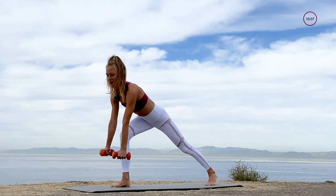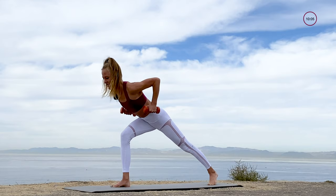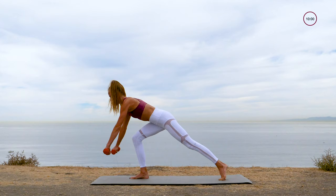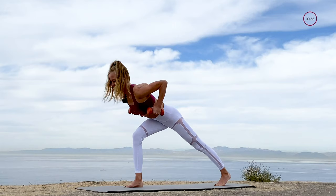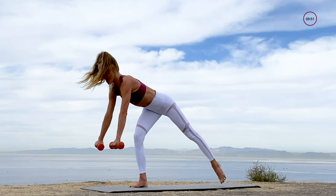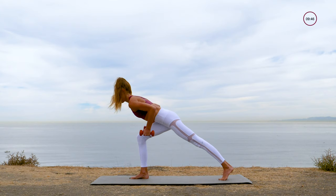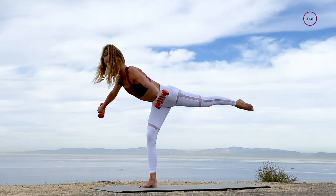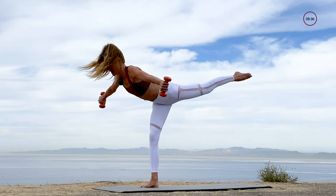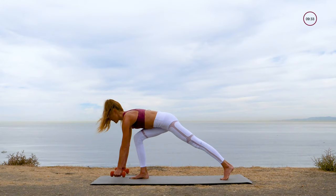We've got 9 more. Narrow, down, lift, and lower. 8, down, lift, and lower. 7, lift, and lower. 6, lift, and lower. 5, lift, and lower. 4, lift and lower. 3, lift and lower. 2, lift and lower. Good job. Now plant the weights down.